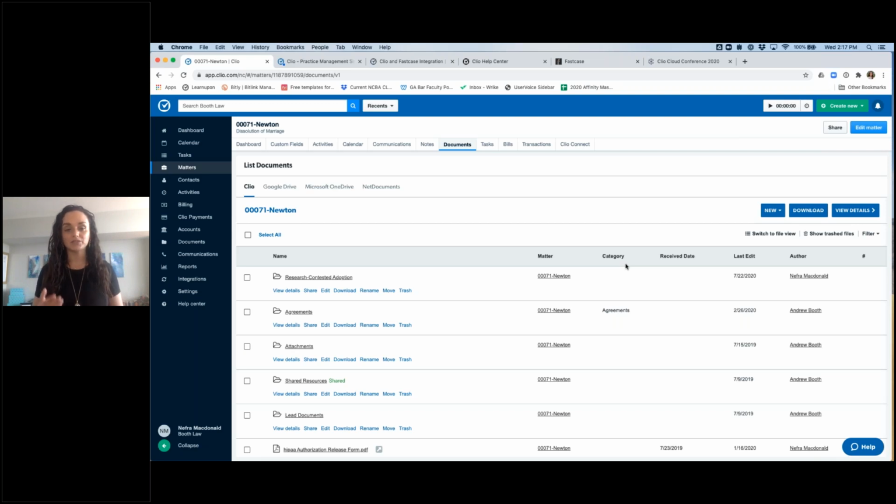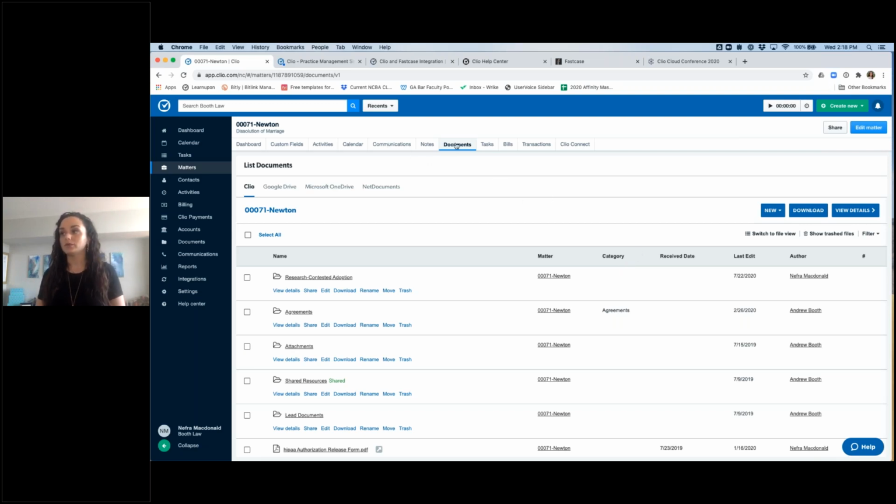So if there are matters that you're actively working on that you're having to use a courier or drop off a banker's box on your colleague's doorstep, which I've heard some people doing, or taking shifts going into the office to be able to access those physical files, it might be a good time to start digitizing and making available those documents via Clio instead, because we do have unlimited document storage and it's an easy way to collaborate.